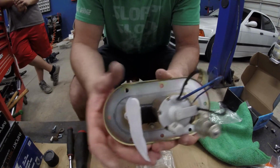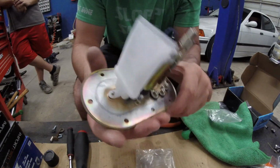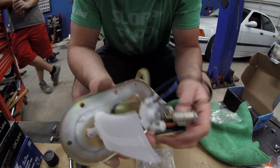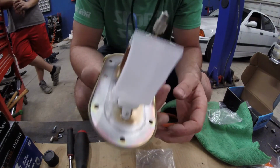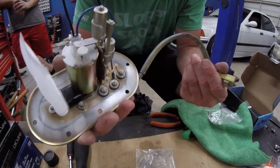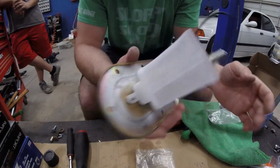There you have it, rebuilt fuel pump. Hopefully everything on this works. It was a $30 pump. More than likely it was made in China. So as long as it runs and feeds fuel to the carburetors, I'm okay with it.